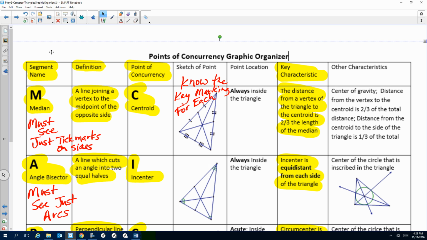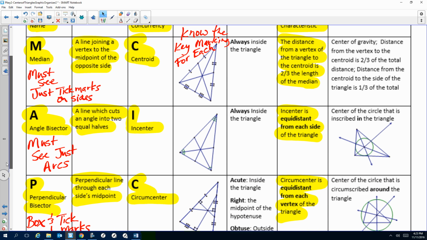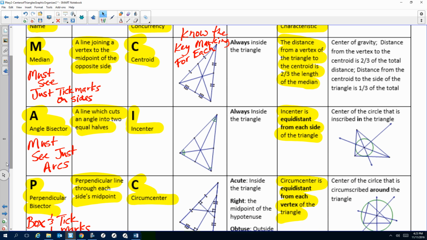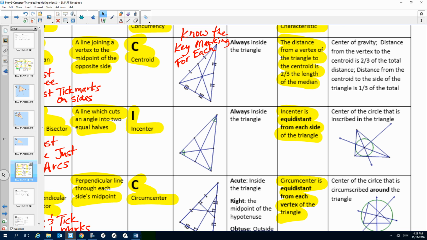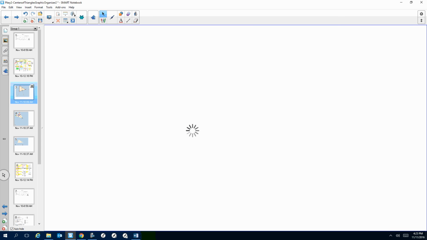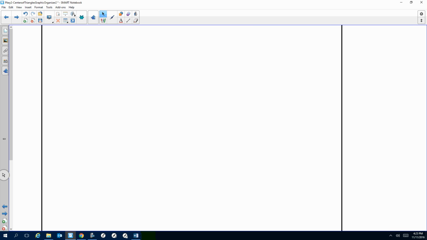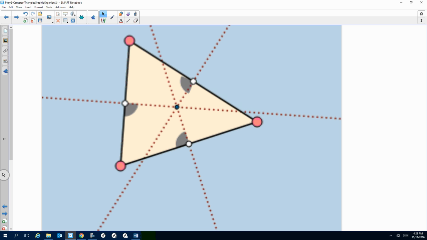So there's 4 of them, including mid-segment, which was on the purple paper sheet. Know the definition, be able to apply it, recognize it by the markings. The markings are very important, and I wrote some hints on the table to help you identify that. So just to recap, we looked at, or some of us got to look at, the different special segments in this animation we have here.